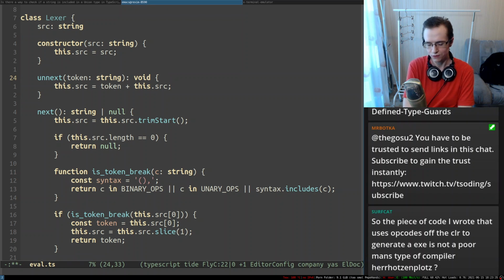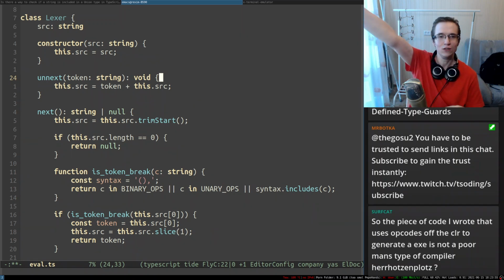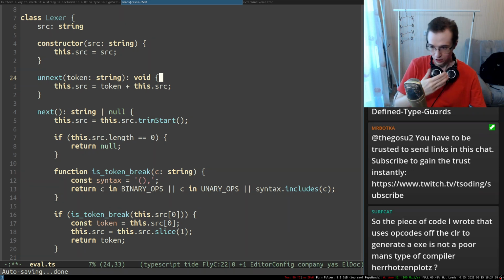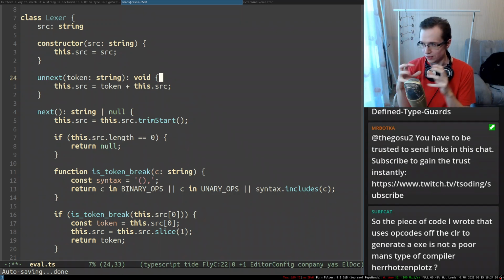I programmed fairly complex applications in Haskell where everything is automatically inferred, and I'm gonna tell you, it's a pain, because if you rely too much on type inference, you end up with a huge code base where you make changes in one place and it starts failing on the other end of the source code, which is completely unrelated to the thing you're changing. It's such a pain to debug. What you end up doing is putting type hints everywhere, so the compiler fails closer to the place you're working with.